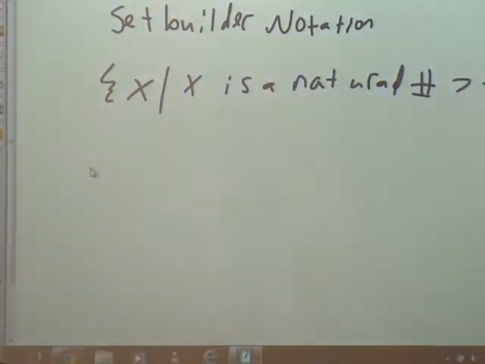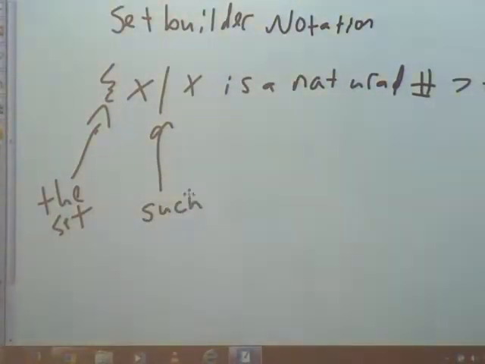Then this reads, and this is going to be new for us, how this reads. Anytime you've got one of those braces, that means you're dealing with a set. So since I see a brace there, I'm going to start by saying the set of all numbers, and it'll be whatever letter is there. So this time we're using an X as our variable. So this will be the set of all numbers X. This straight line, I don't know who came up with this, but this is the rule. It reads "such that." I spelled that wrong. And then here's the meat of whatever you're talking about.